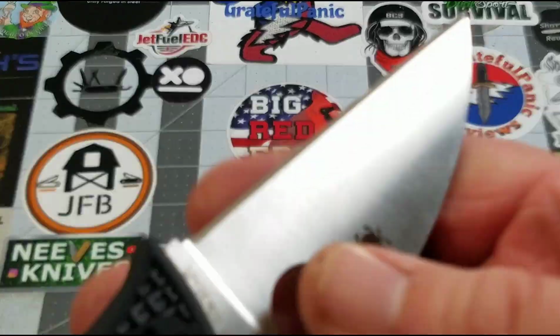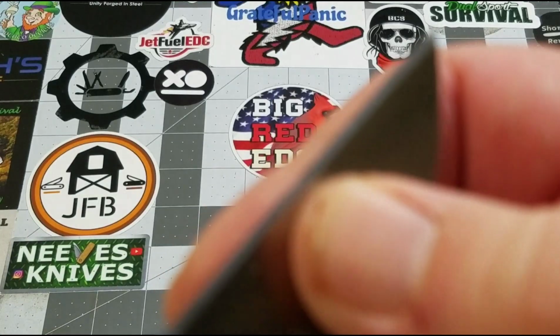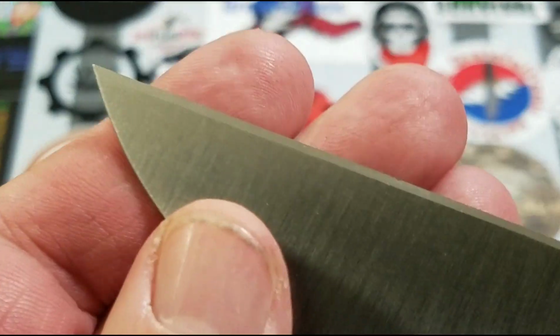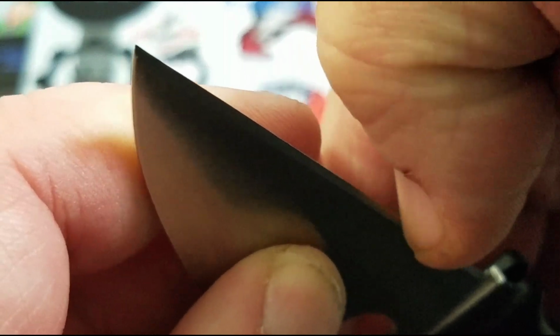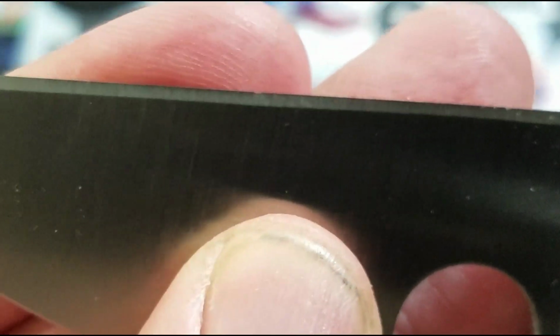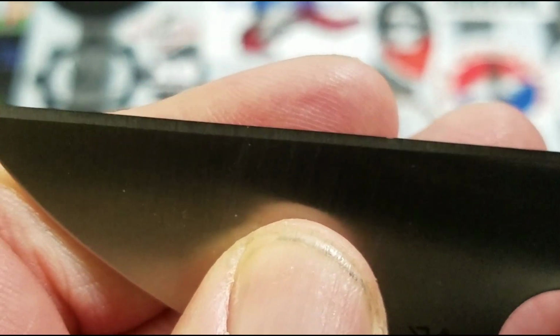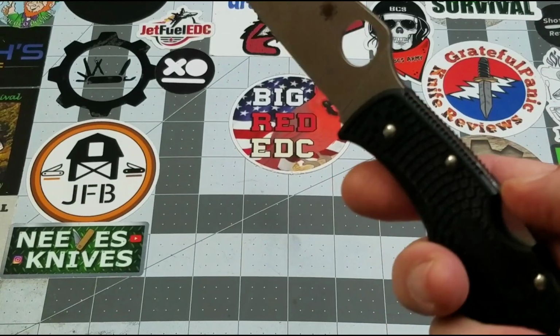Now, right before I did this review, I noticed something. I don't know what happened, but I got a ding on the blade. Right there, you see it? Man, I was bummed about that. I don't know how I did that. Was it right there? Where's it at? Oh, there's one. Right there. Doggone. There it is. It's like a little chip in the blade. I don't know how I did that. It wasn't like that when I got it. I know that. So I obviously did it, but I don't know how. Huh. I'll be darned.